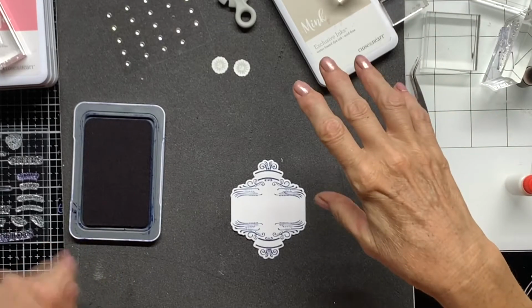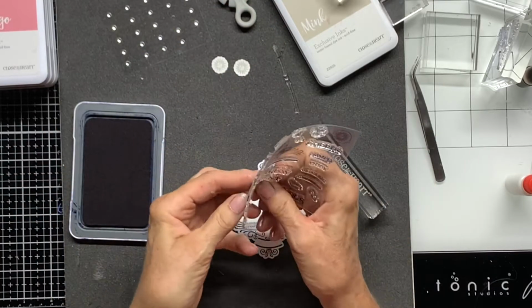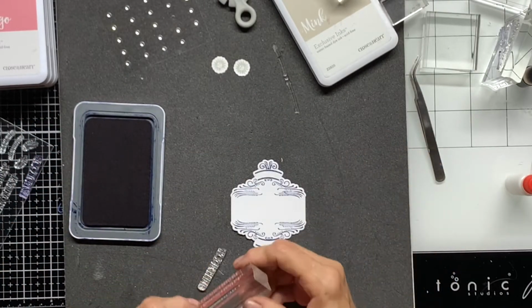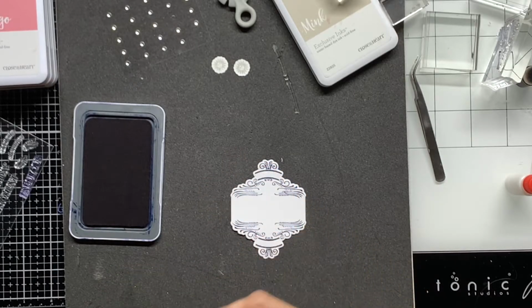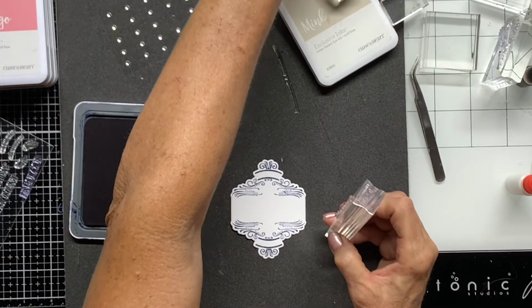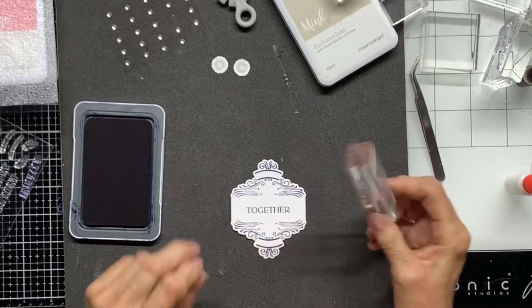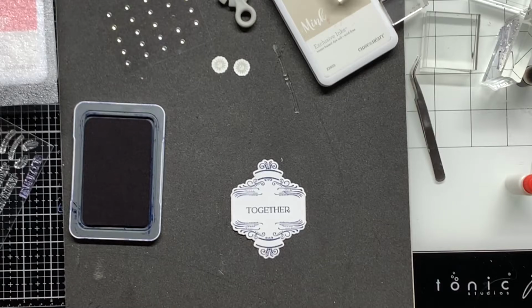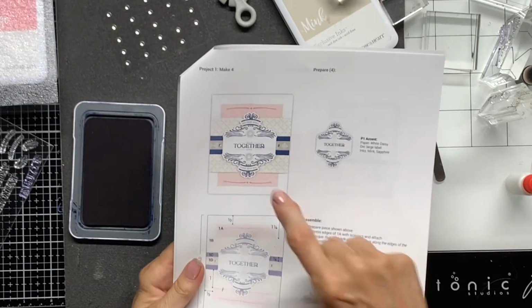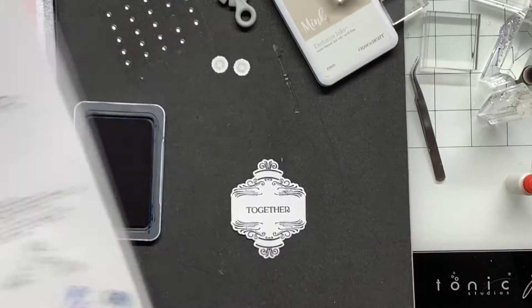And where's that stamping block? Here it is. Together, together. And this is my Versamat. I have it on the other side, so it's the spongy side, so I can get a good stamp image rather than using the foam that's included with the stamp set. So there's together. And so they have the sun, we pair well, and a couple of other lines here with the mink ink.